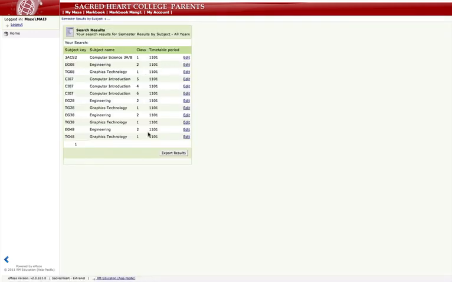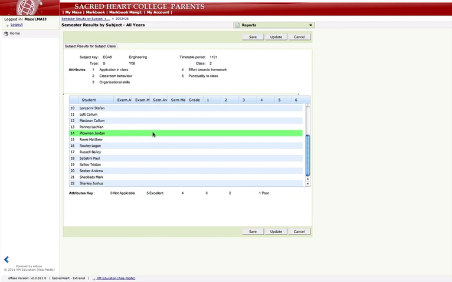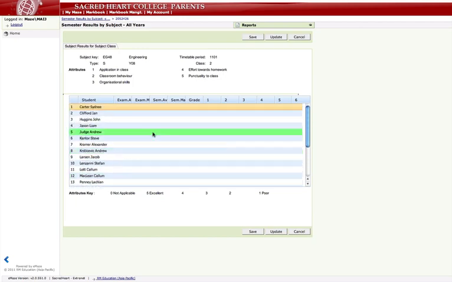It shows you all the subjects I teach, and I'm able to enter any of these results that I want. I'll go to one that I haven't entered anything for, so down here. These guys shouldn't have anything entered. So I click on the edit button, and it takes me directly to my class. So I have not had to enter any codes from any timetables to get here, and I'm ready to start typing in my results. What I have here is the entire class shown in this format.